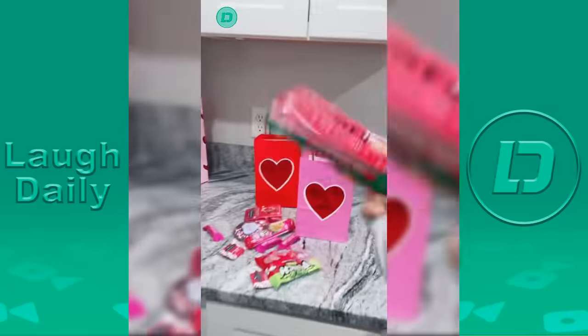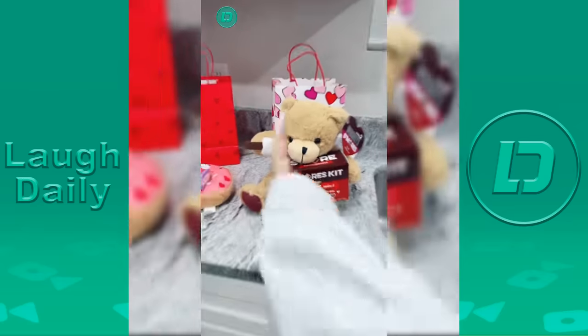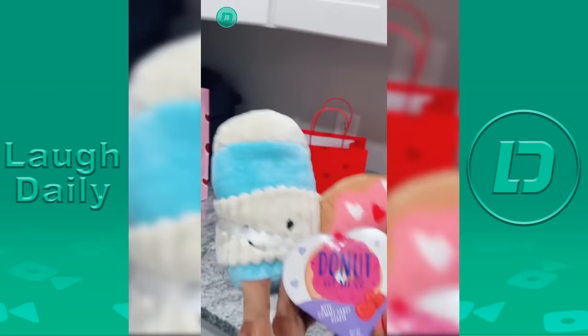Just kidding, that was very bad. It is 2 a.m. though. The next bag is something cute, so I found a teddy bear holding a marshmallow on a stick. Forget the s'mores kit, that's cute. And then this donut and milk. I think that's milk, I'm not sure, but it's really cute.